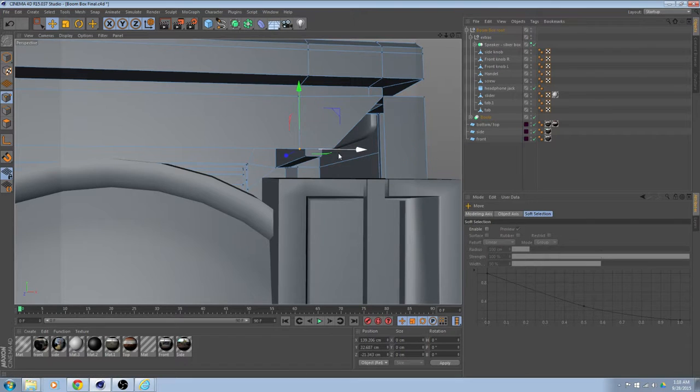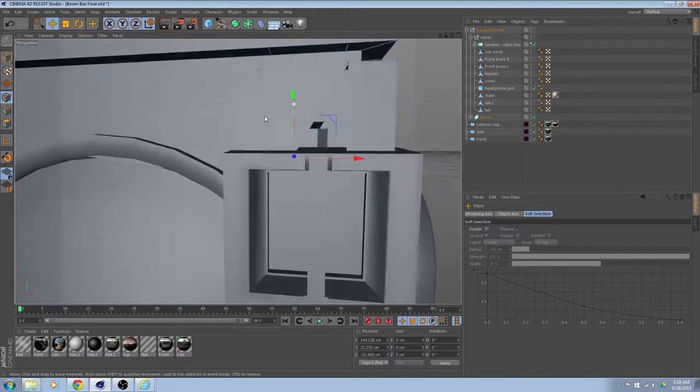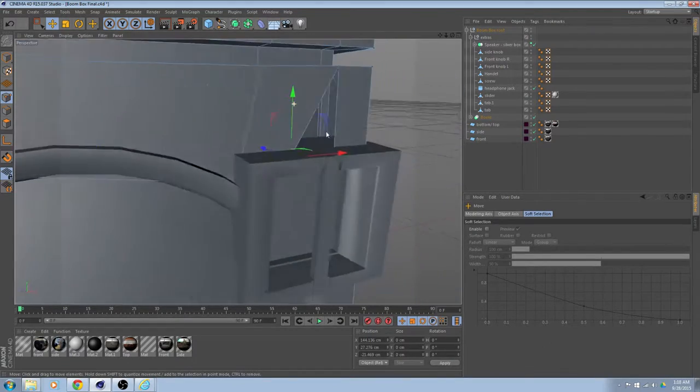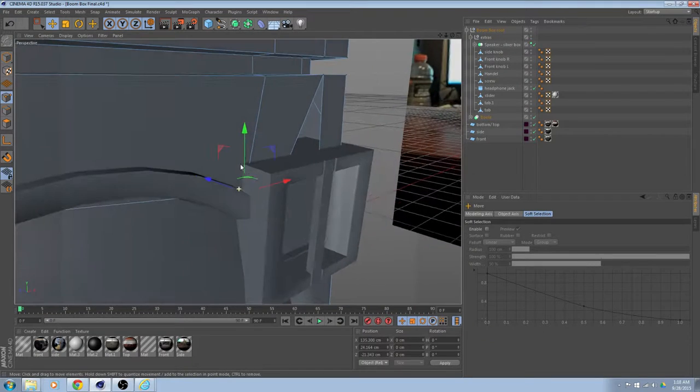And then let's see if we can get away with a little bit less geometry than the other one. But I don't know if that's possible at this moment. Alright, so there's that. Alrighty. That worked out pretty good. Except there's a little bit of a hole right here.